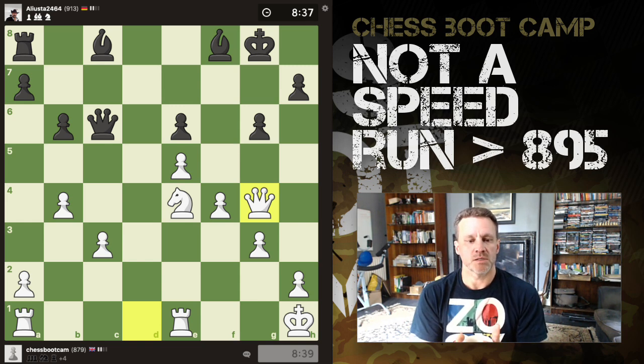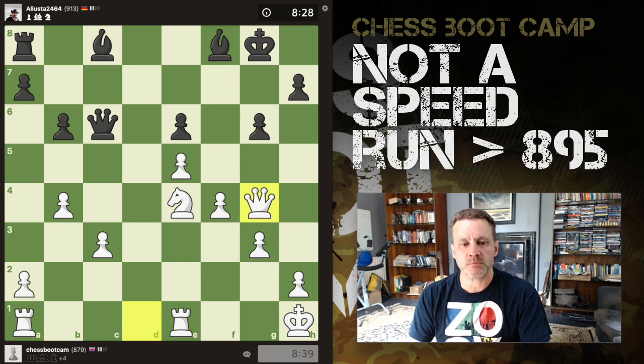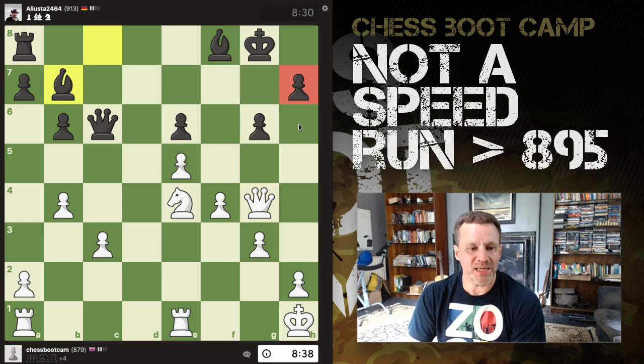See? So I took stock, we made an attacking plan, we checked it. I'm thinking queen h3, followed by this. He has to go here. I get a pawn anyway.